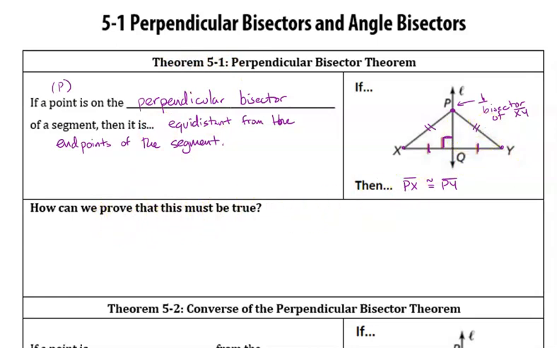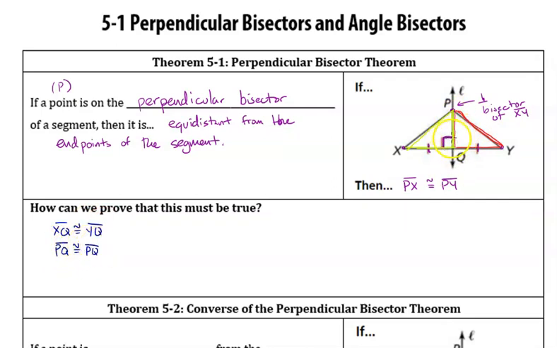Well, if we go back, I'm going to erase these marks that I put on here. If I go back to having this information about my diagram, and I look at this diagram as showing me 2 triangles, triangle PQX right here, and triangle PQY right here, I might notice something interesting about those triangles. I would notice that they have a pair of congruent sides. Segment XQ is congruent to segment YQ. I would notice that they share segment PQ, so it would be congruent to itself.